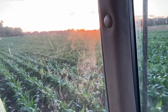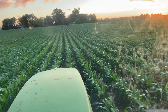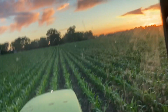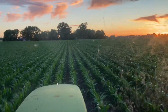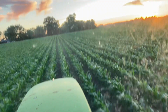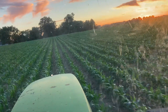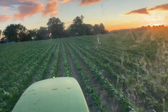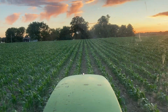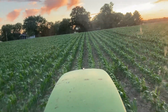It's 30, basically that's 30 foot at a time. I can follow the planter tracks. And I'm putting down about 23 gallons of fertilizer, liquid 28, an acre. So this corn is about as tall as I like to side dress it. This is some of the first that we planted. Most of it looks pretty good. A few spots that drowned out that got replanted, but overall it looks pretty good.